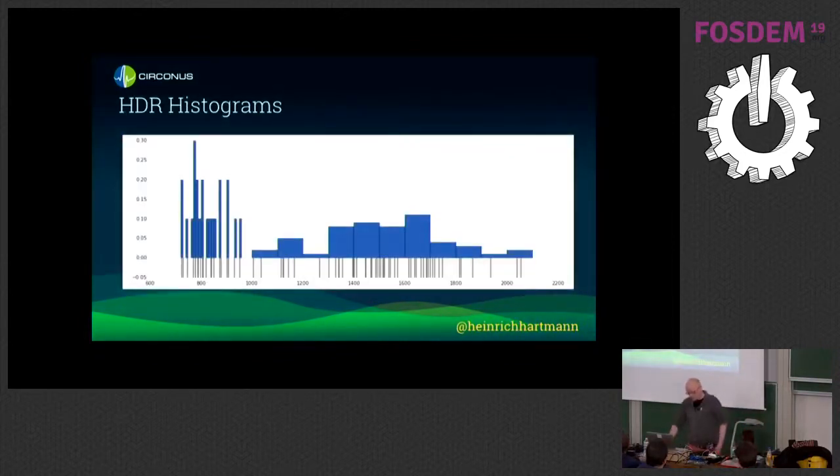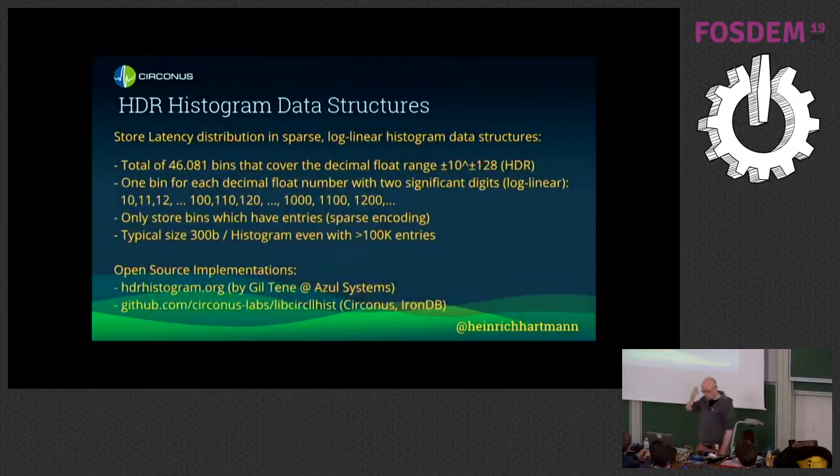We have a technology called HDR histograms, which allows you to do better. The basic idea is that instead of storing the individual durations, like here, in a log form or something, you store a histogram representation of them. So we put them into bins, and then we just count how many samples were in a bin. And then we apply one more trick. This is very similar to what Cloudflare did with their 1,000 metrics. We just don't store bins that don't have any samples in them. So here's a bin from 2100 to 2200, and we don't store that. So we use a sparse encoding for that.